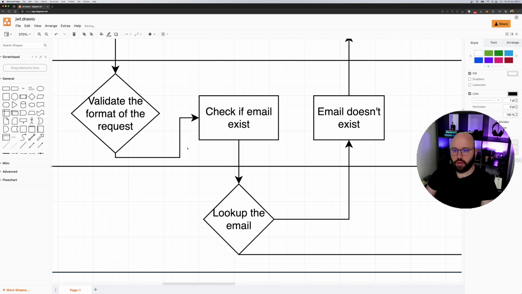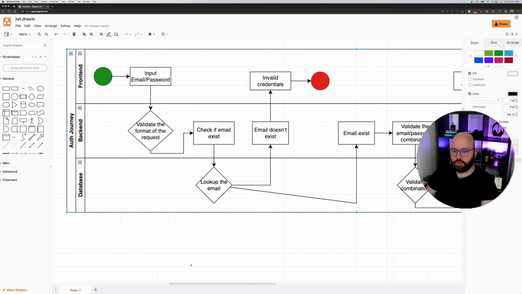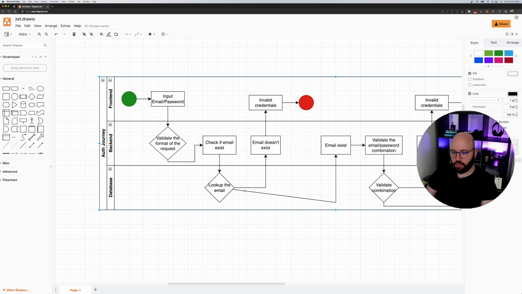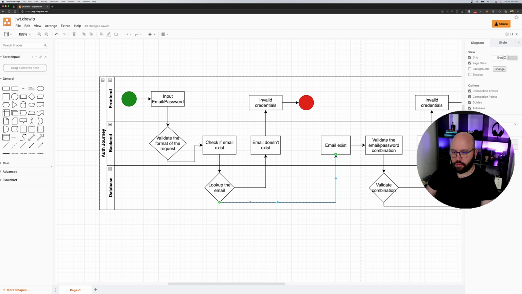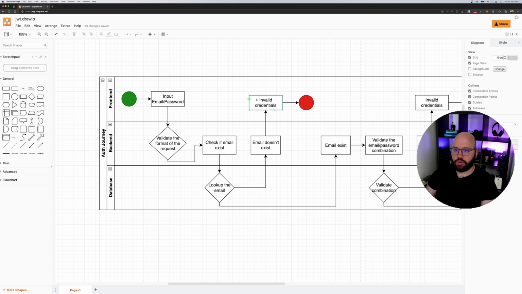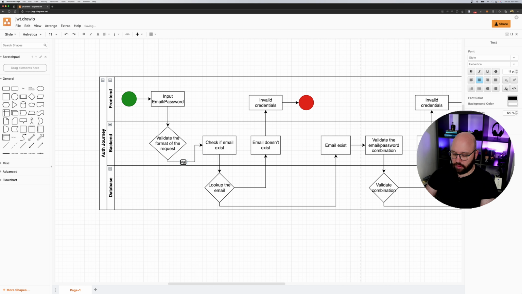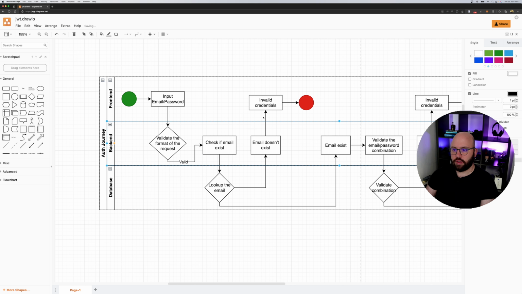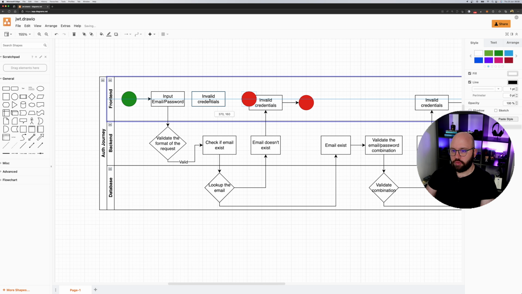Okay, now we can see that we have different options. Let's make this a bit lower. Okay, sounds good. So now what we can do, because this is in case it's a valid credential, we're gonna say valid. And in case it's an invalid credential, we need to stop. So we'll put this here. We'll move this a bit forward.